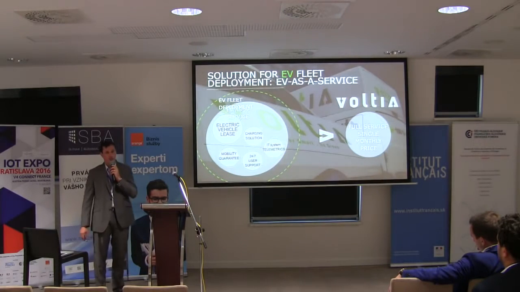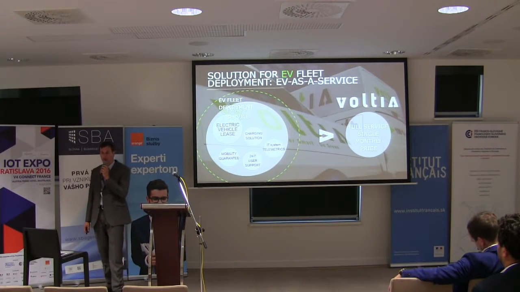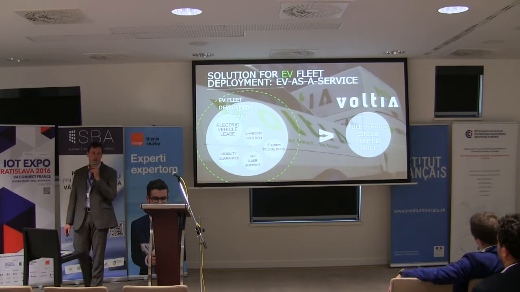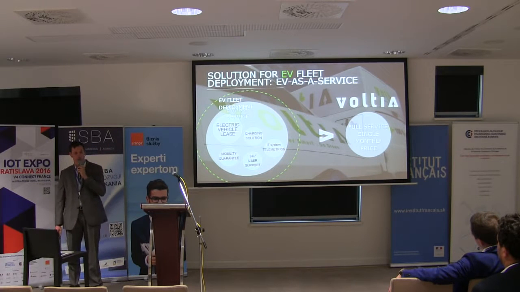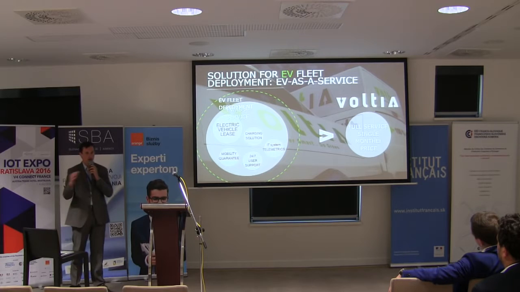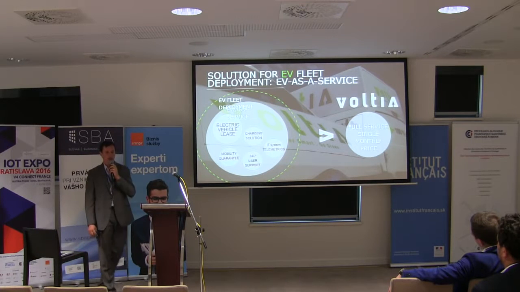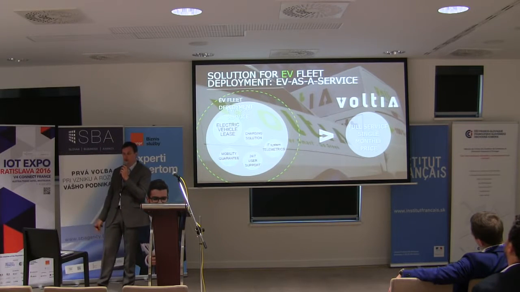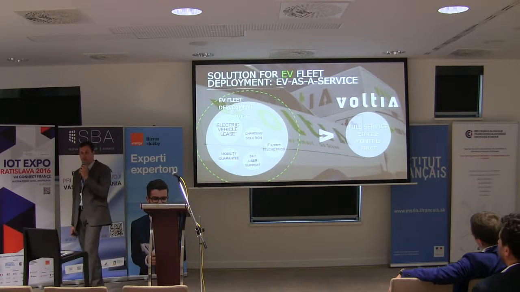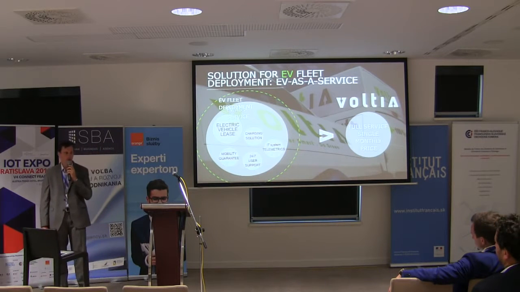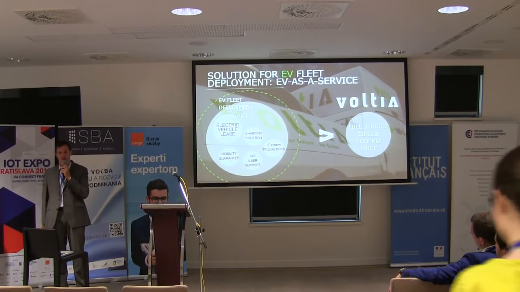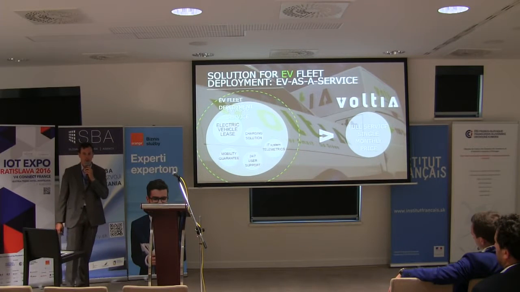And that's exactly what Voltia is doing. So what we do is basically the complete outsourcing of EV deployment in a fleet of logistic companies. So we look at all these complicated things and we propose the measures, and we don't only propose the measures, but we actually take the full responsibility for it, because in the center of our activities is what we call the vehicle as a service.